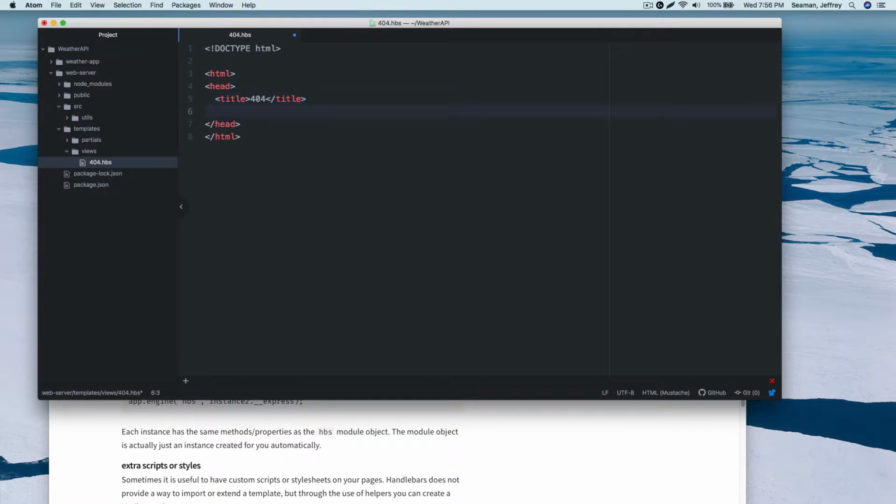We need to have a link. We need to have an icon, so I'll give you guys an icon that I'll link on the Schoology that you could download or go out and get or whatever. So we'll do a link, rel equals icon, and then an href equals, which will be in our image folder, weather.png.